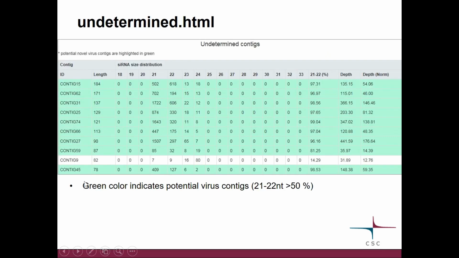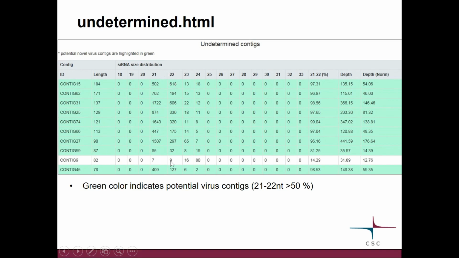Finally, those contigs that didn't match by blast to anything are also given in a table, and those which are shown green are potentially new viruses. So the size distribution of the reads for these matches what we would expect from small interfering RNAs. Here you have the different lengths, and as you can see, most of the reads for these were in this bracket, 21 to 22.